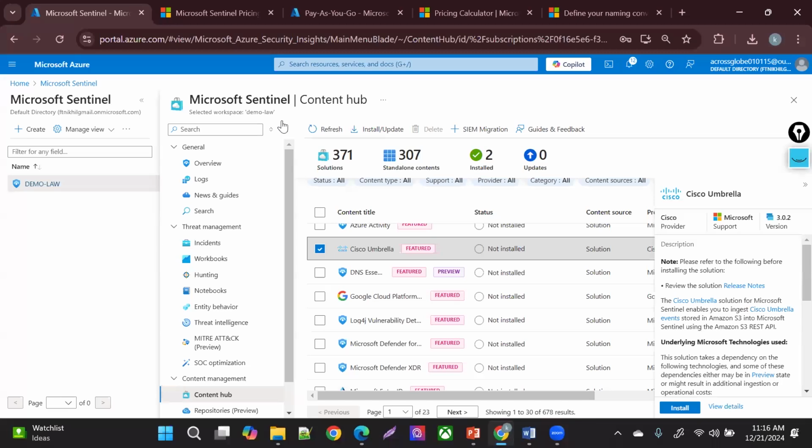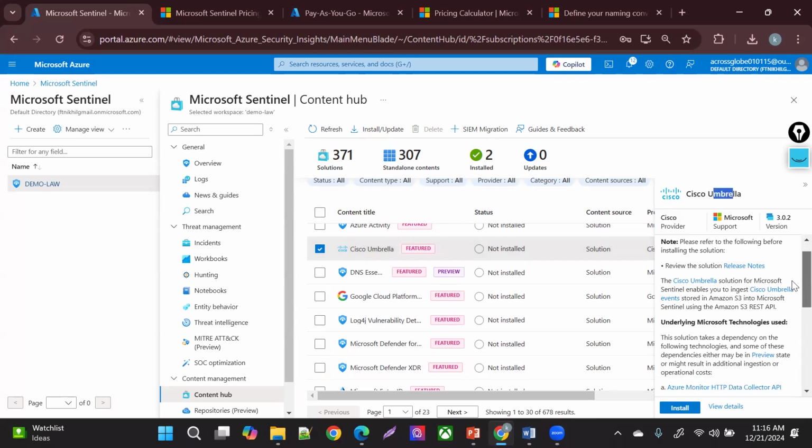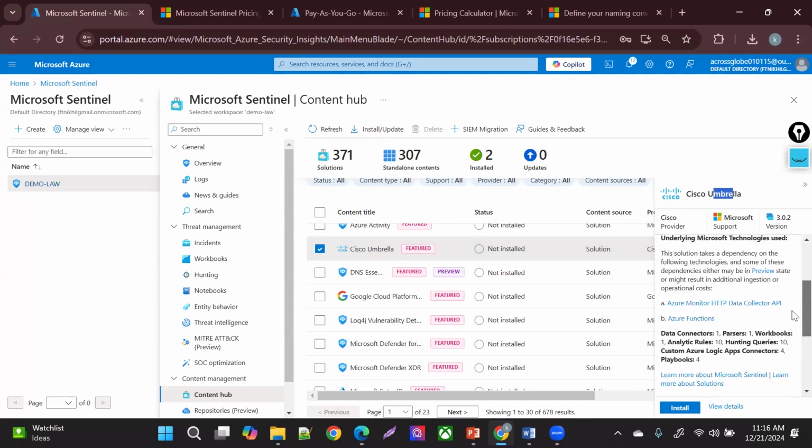But we just need, from the firewall engineering perspective, what they will configure in the firewall towards Microsoft Sentinel. You can share that on the on-prem side later on. I'll show you that document on the on-prem side, with this Cisco Umbrella. This Cisco Umbrella is there, so all that stuff you need to do there.